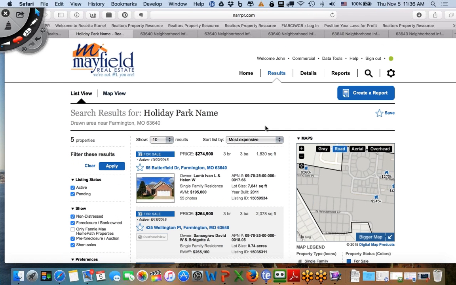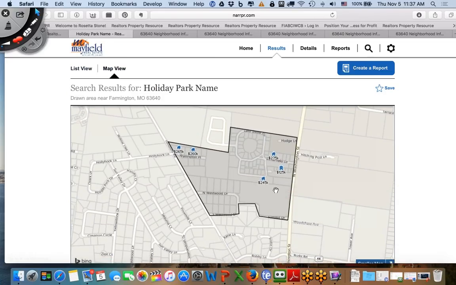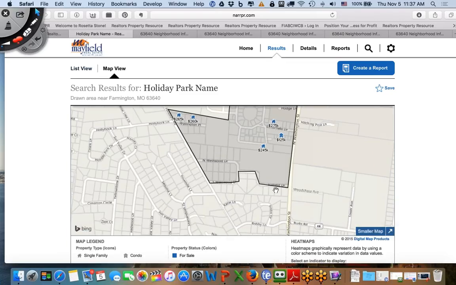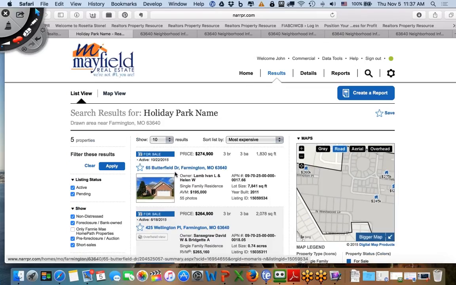Now, I told you I'd take you out into some deeper waters and show you something cool. Let's say you want to farm this area, or you are already farming this area as a real estate professional, and you'd like to send them something once a month, or more importantly, drive them to your website on a monthly basis if you can get their email addresses. So you've got this little saved search for Holiday Park. Again, I just drew a line around this area in my community.